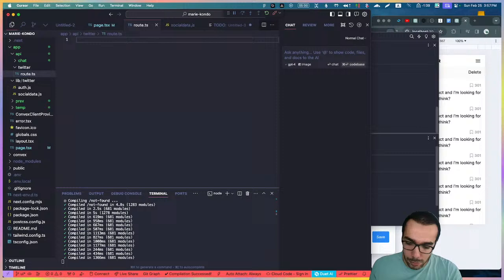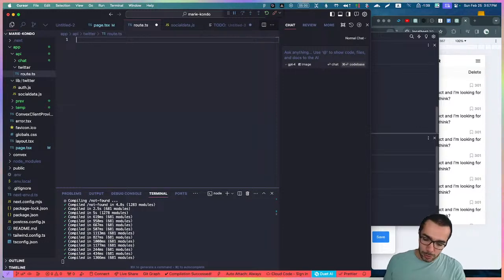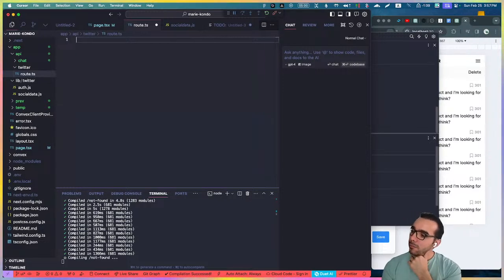So here you're gonna get tweets, which would return all bookmarked tweets. And the first time you do this, you would need to save it to Convex somehow, and you need to do this client side, right? Server side. Server side.